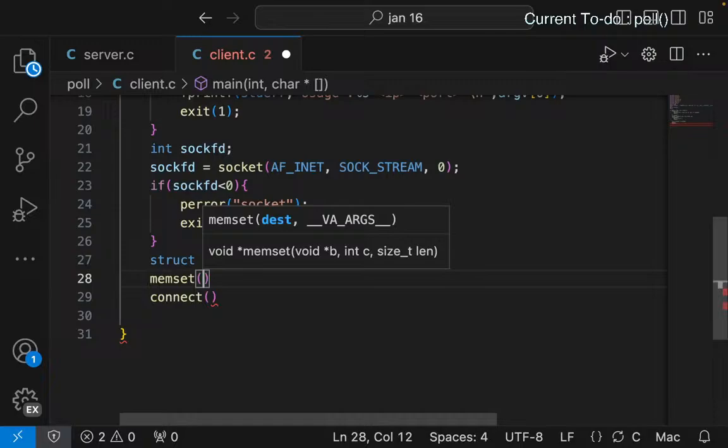Oh, fread is used for binary data actually. Just to read.